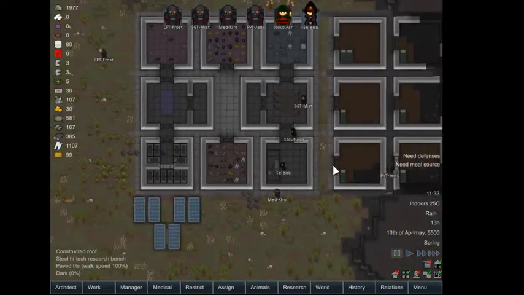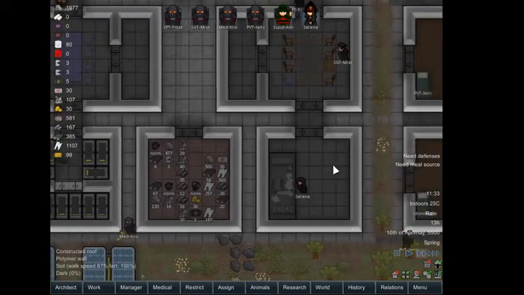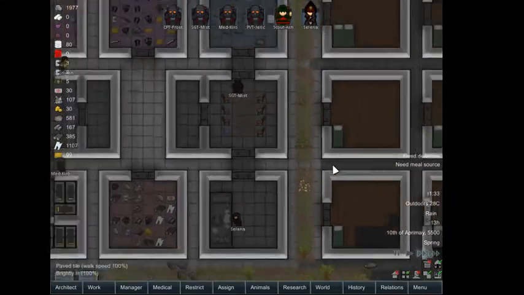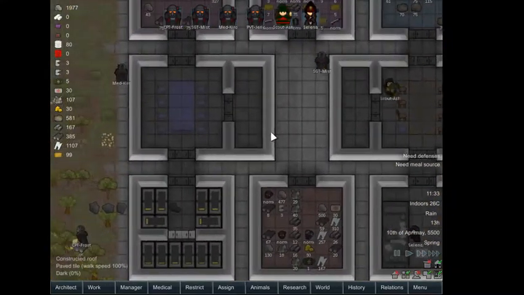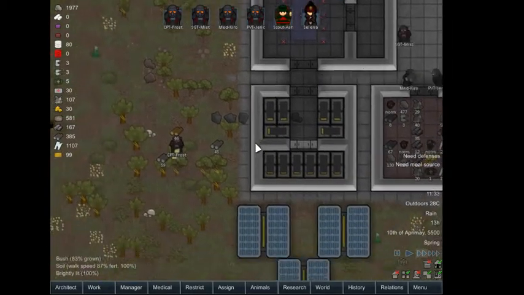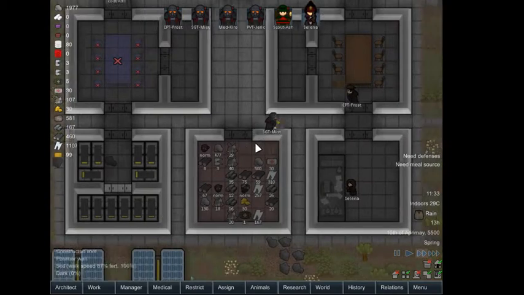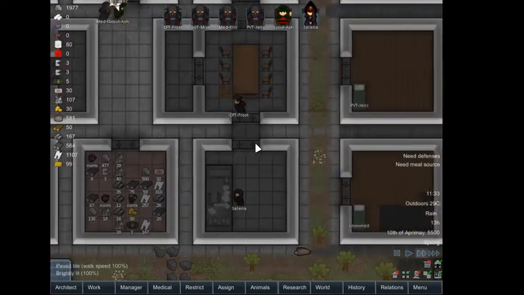Oh, no, we need to get light and whatnot through. Might become an issue later. Stop them from building that for now. Come on, guys, finish up the kitchens. Okay, perfect.